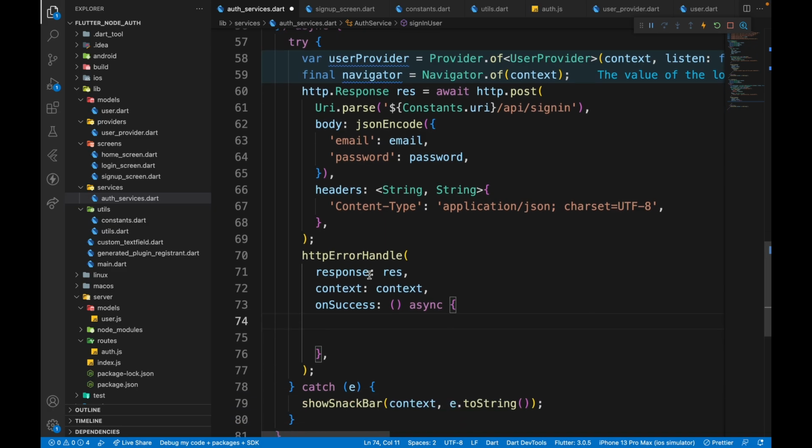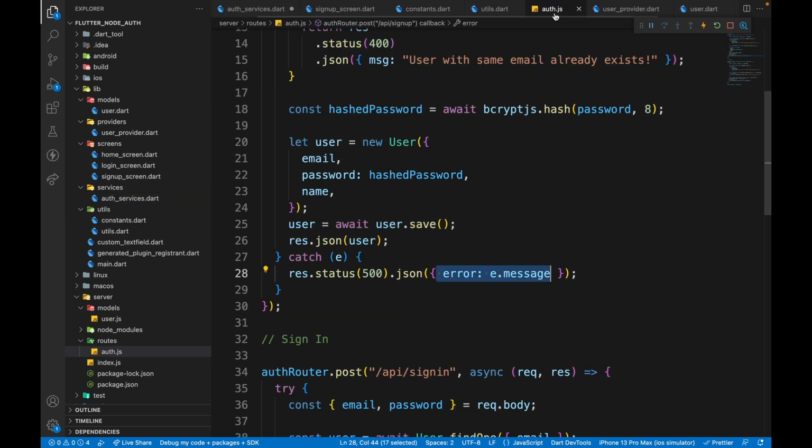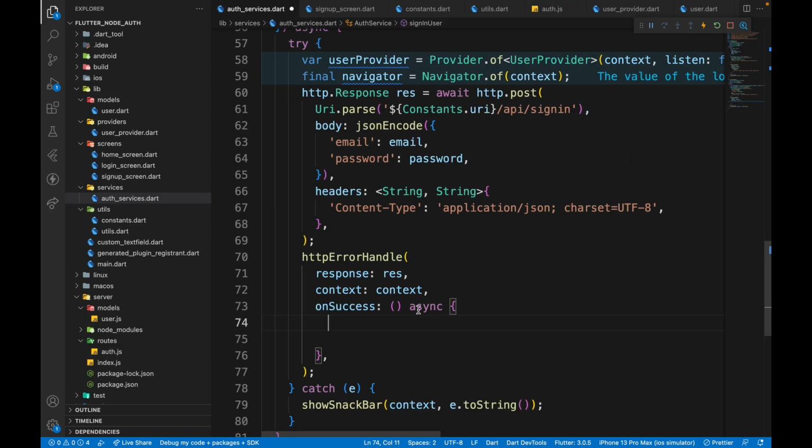In the on success, we need to realize now what we do. When we are logging in, we need to make sure that we store this data in our local storage because we are going to get a token. If you remember, if we scroll down here, we have the token that is being passed, and this token is going to help us persist the state. And the persistence, we'll get to it in a while, but the main part is we now need to store this token to a local storage.